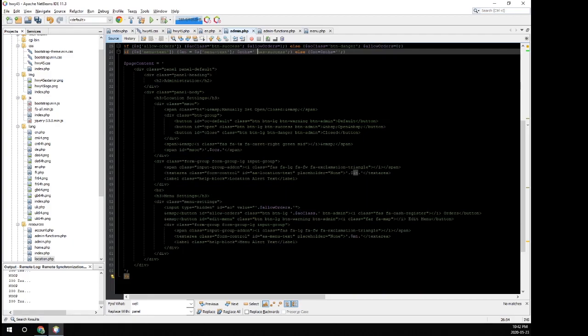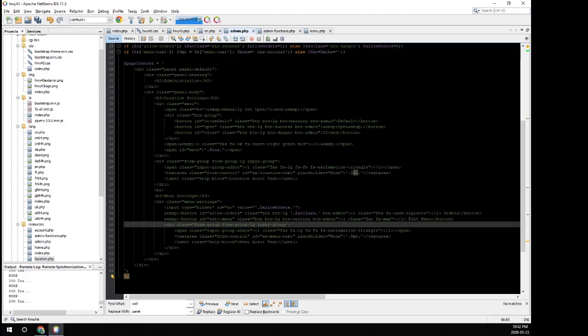And then the div form group LG input group, right after the end of that input group, single quotes, dots, MTHS, and the same thing in this one.